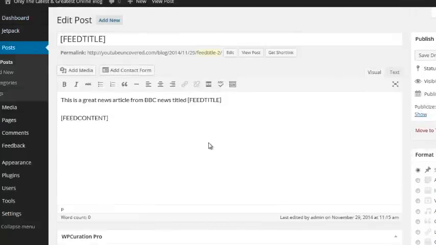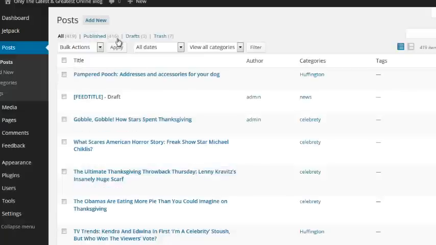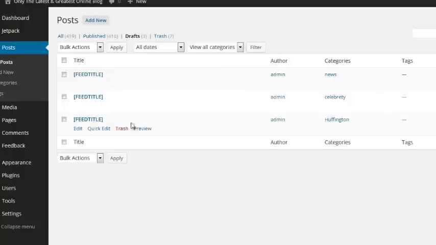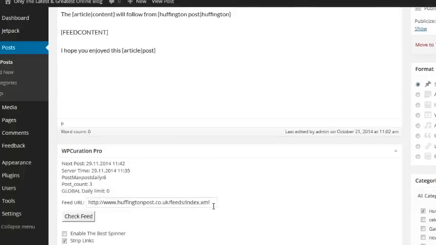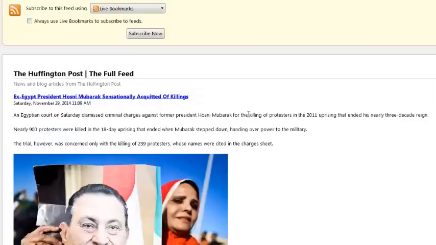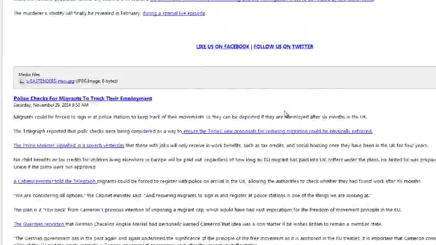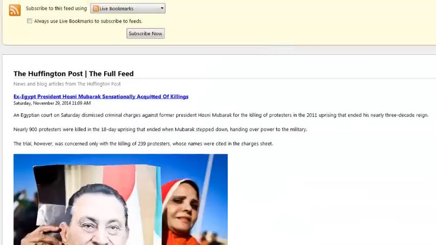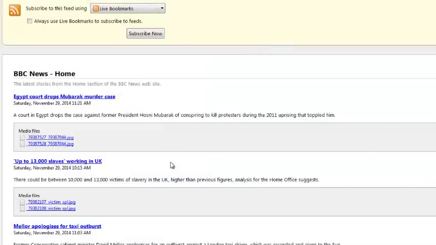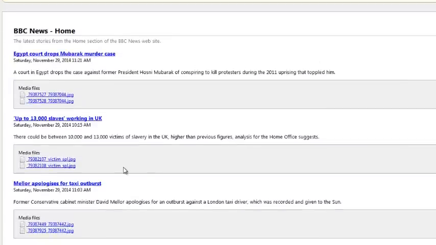I'm not sure if Huffington Post actually has the full content in the feed or not, but we can certainly have a look so you get an idea. Okay, so this was a Huffington Post feed, and this is where we were getting content from. This does actually have images and everything in here as well. BBC News didn't have the images in there, but this plugin does go ahead and get everything.